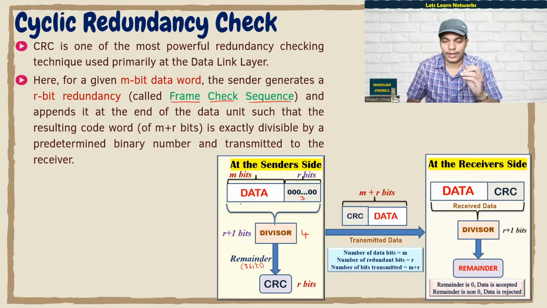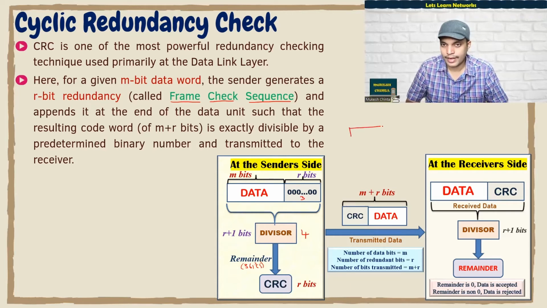Now let me give you one more better way of understanding. I have my initial data bits. If I am the sender, and this is my data, it might be 10 bits or 20 bits or 30 bits, any number of bits. Let us assume 10 bits. Now for this data to implement CRC, the first thing I need is to decide upon the generator polynomial, or in this case, let us call it the divisor. That is also a binary number, and I should know how many bits it has. Let us assume my generator polynomial is 5 bits. Then for this m bits, 5 minus 1 gives me 4. I will put 4 zeros here, and I will perform a binary division with my generator polynomial.